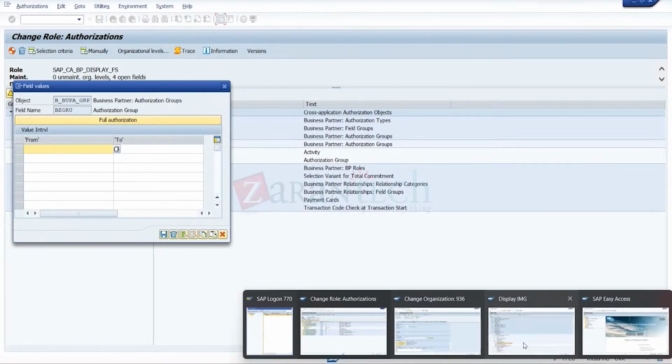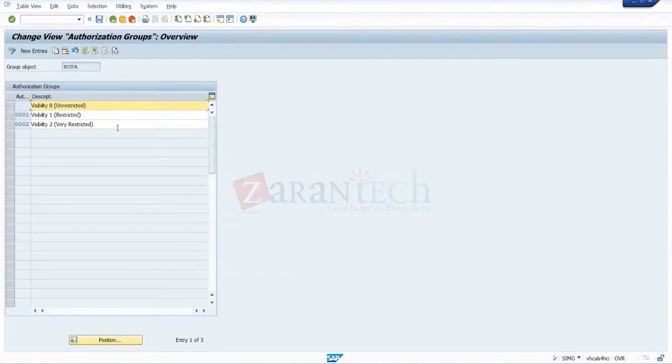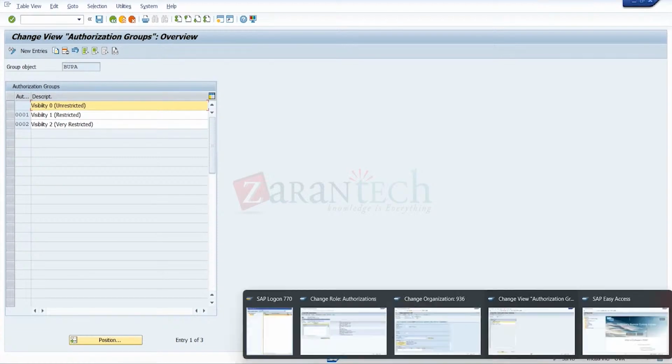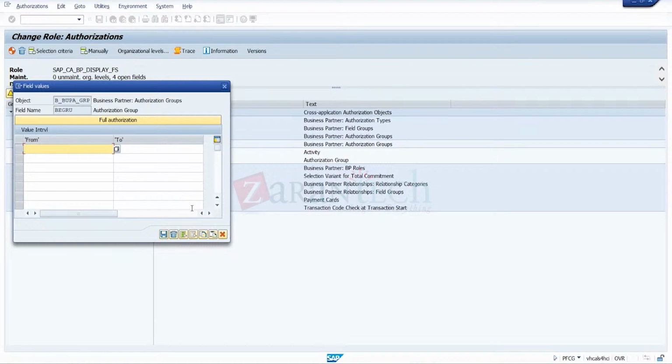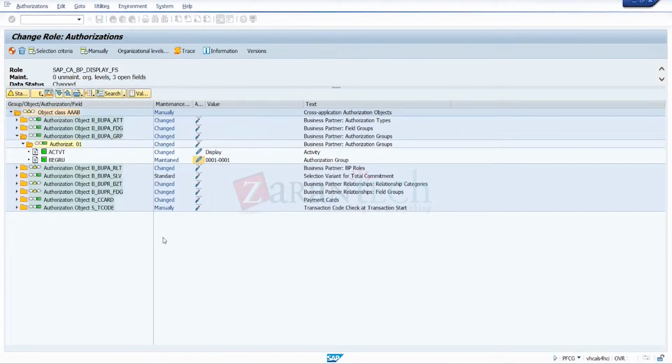Our authorization groups were 0001 and 0002. I'm going to control by 0001. This will cover the vendor master also, the supplier and customer master also, and we will control the user. So I take 0001, assign 0001 to 0001, so only for one group I am going to maintain. Both are the same. Okay, so I link that. This is the display option for 0001. This is the setting for the authorization group.